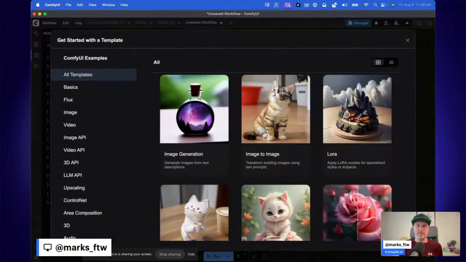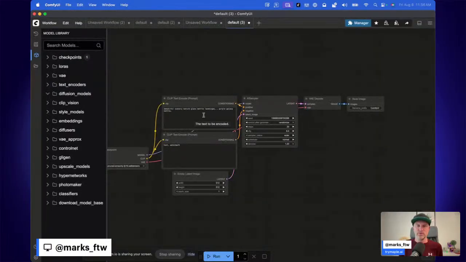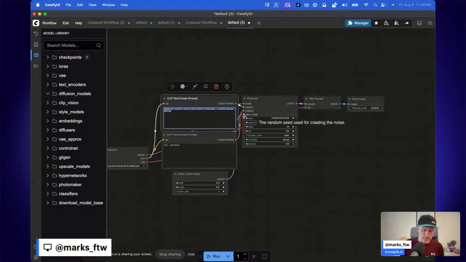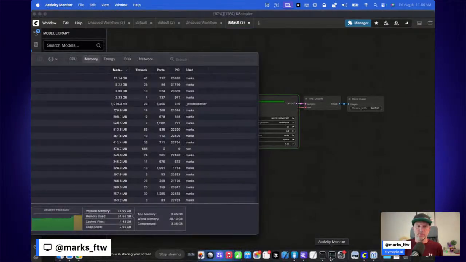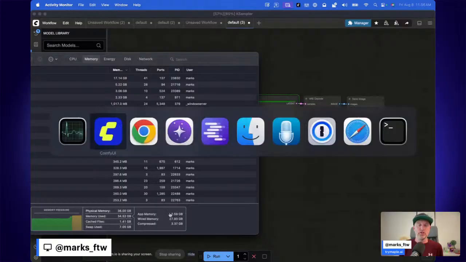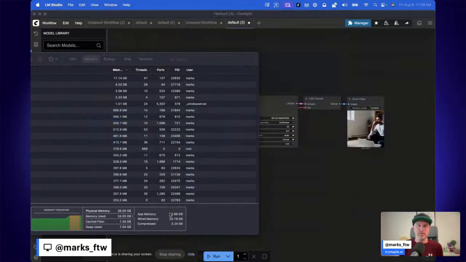Browse templates. Image generation. New fresh one. Let's do a guy sitting there at home chatting with a robot. Okay, so it's showing you as it goes through, it's doing the sampling. So we're at 57% and 25%. I don't know what the two different percentages are, but it's doing stuff here. Let's go look. I've got a lot of memory going on. I should close LM Studio, which I'm going to do actually. Let's free up some RAM.